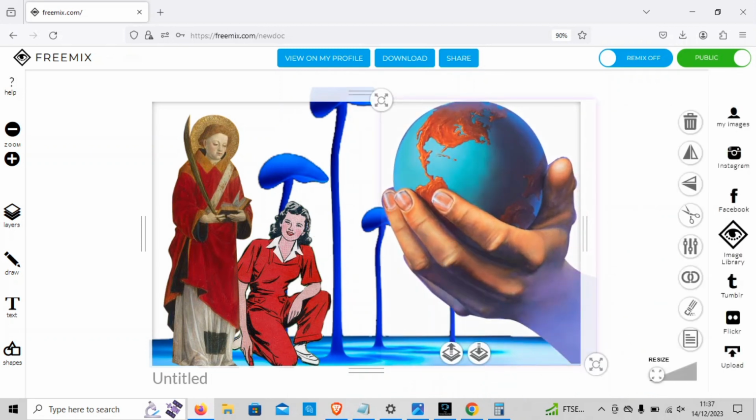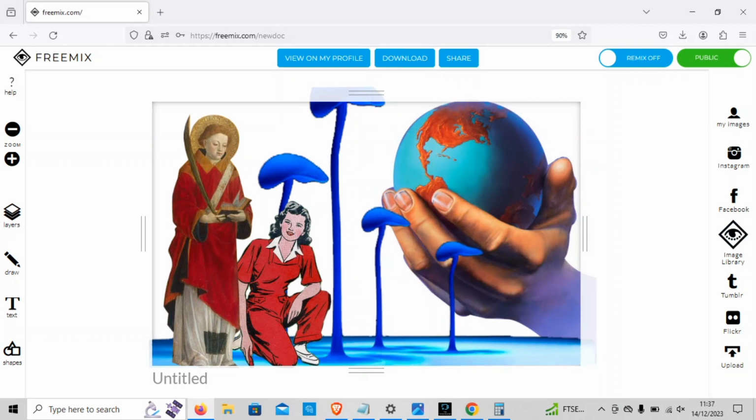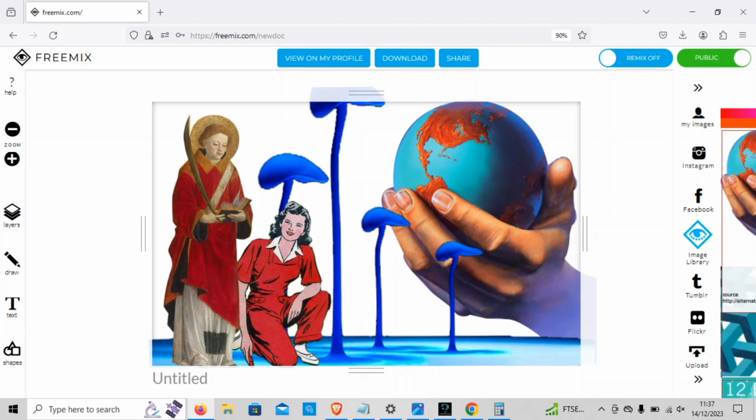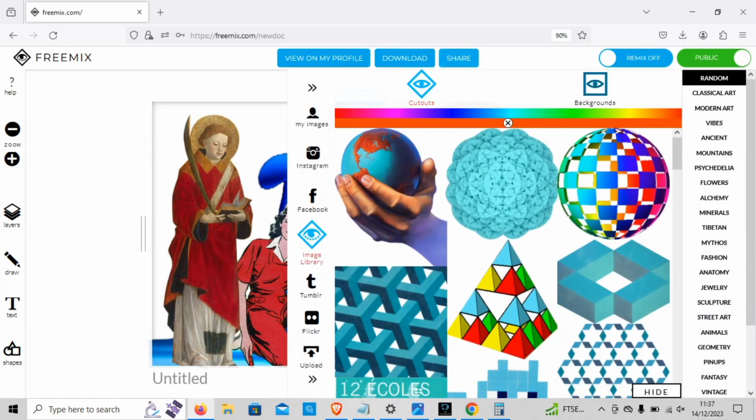But again, should this go in front or behind the background? Let's have a look and see what looks best. Yeah, it looks best behind there. So, is there anything else this picture needs? I'm thinking maybe putting something here. Or, no actually, what I will do is give it a background.